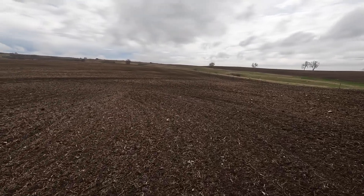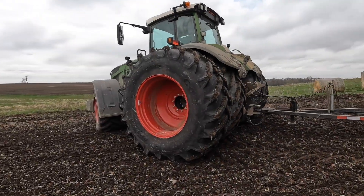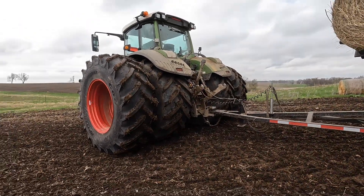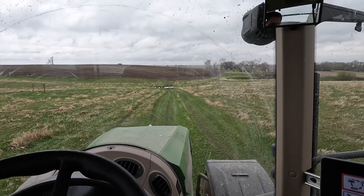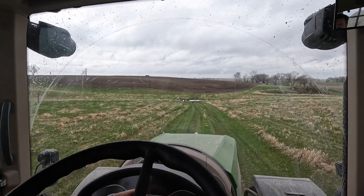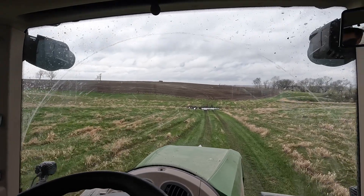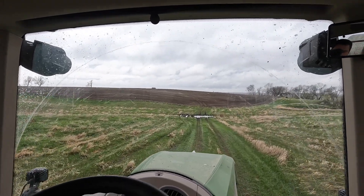You can see they spread fertilizer on this field and came through with a cultivator already. He's going to have these bales out of here before they come back to work this field, so we'll try to get that done today. I put the duals on the 942 already — ready to go for manure spreading. We don't really need them for this, but I didn't want to take them off again for just three loads of straw. They're going to help with traction going down these hills. This is quite a downhill driveway — there isn't really a good access point to this part of the field. We have to go through a waterway here and then go back up the field to get to the road.